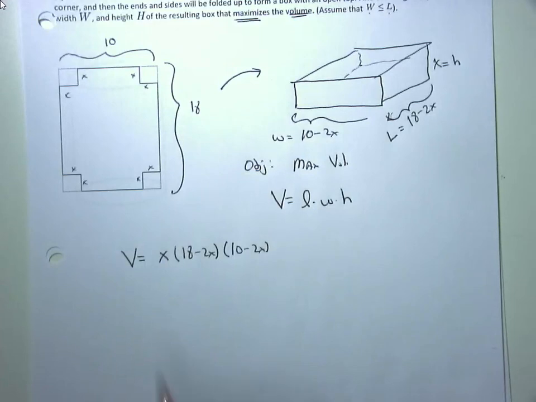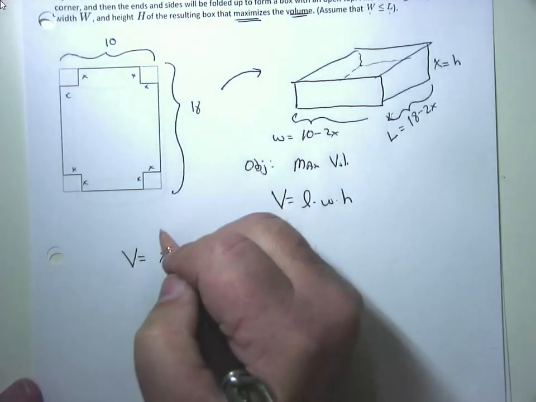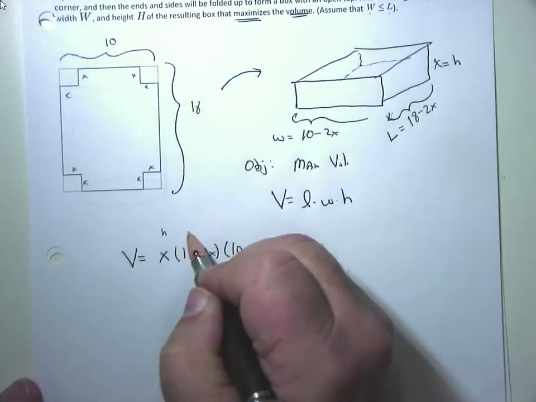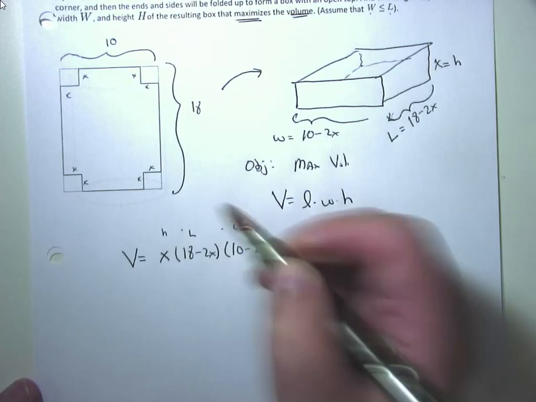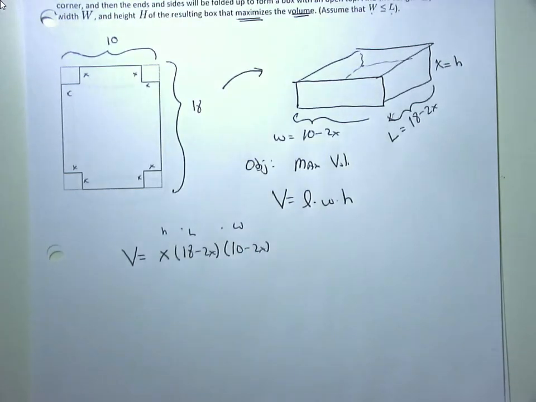So there it is. There's my equation. There is the height, this one is the length, and this is the width. We want to take the root of this guy, set him equal to 0, and solve. But now, you can do algebra.